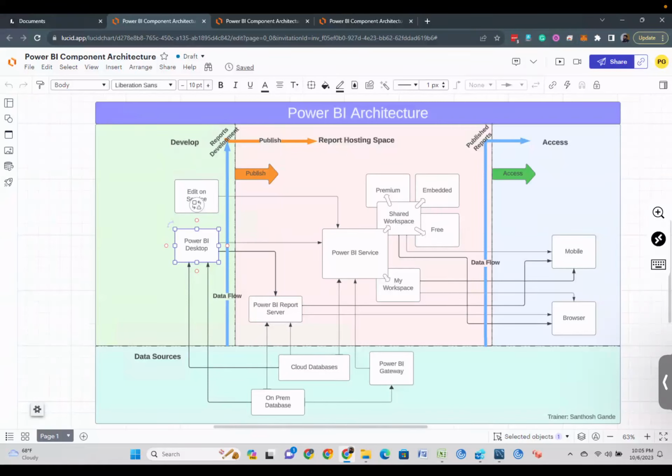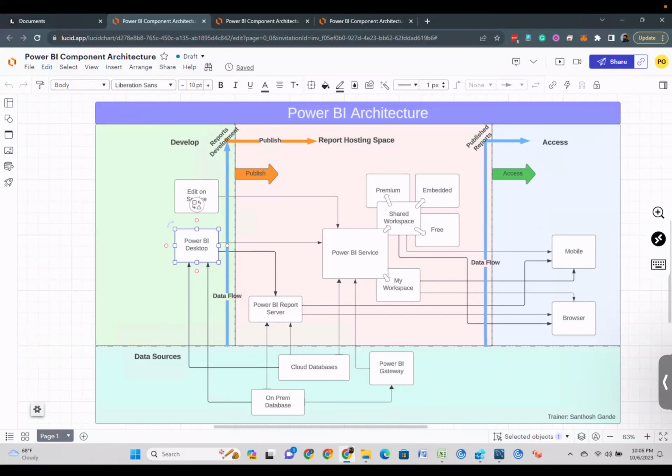And also, not with full features, but with at least 50% of the features, we can still develop the Power BI report on the service itself. Once anyone develops the Power BI report, they have to host it somewhere.